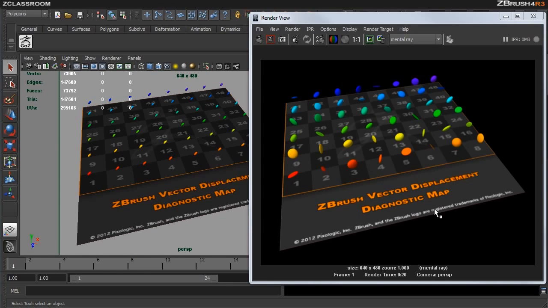You can see here in the final render of this vector displacement, what we're going to be looking for is a perfect sphere. Where there's a perfect sphere, we want to take a note of that number that the sphere is sitting right above. You can see for this particular map, number 7 in Maya 2012 for a world vector displacement map. So now that we know that, what do we do with this number? Let's go back to ZBrush and see how we can apply this number 7.